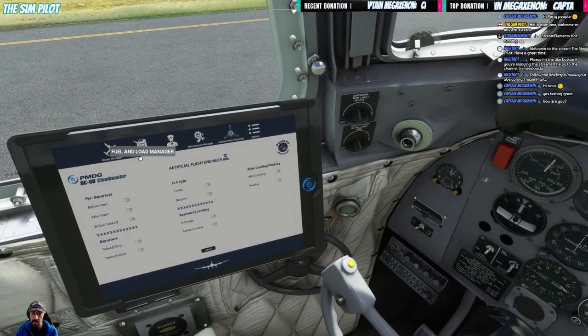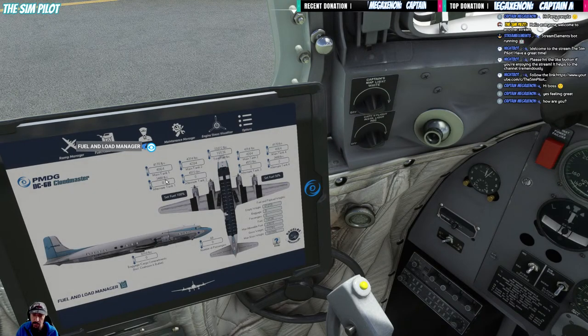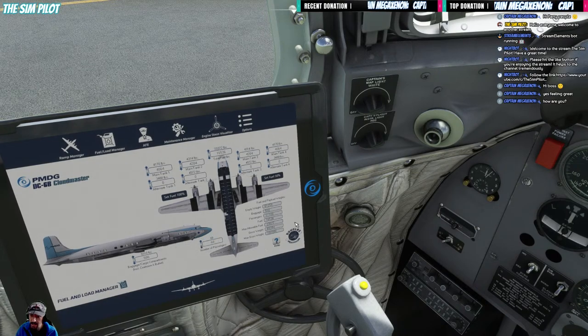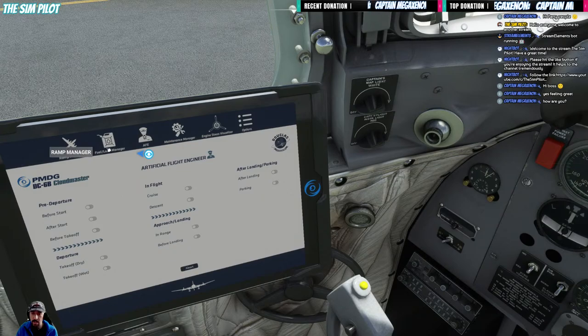We will use the artificial flight engineer, but let's just do the ramp manager and get our fuel and loads. We'll take 500 there. We'll take 60 passengers. The fuel should be fine. We have more than enough. We'll take a little bit more. Let's take like 3,000 pounds of payload. Options: realistic engine damage, start, icing, circuit breaker failure, I will leave it out for now. Realistic AP engage, yep. That's all good. It's been a while since I did the DC-6, as you can tell.